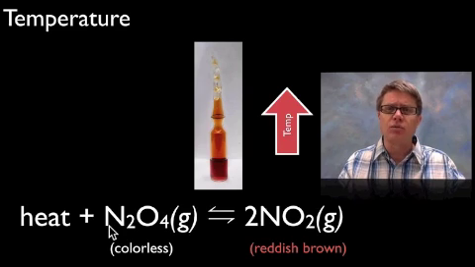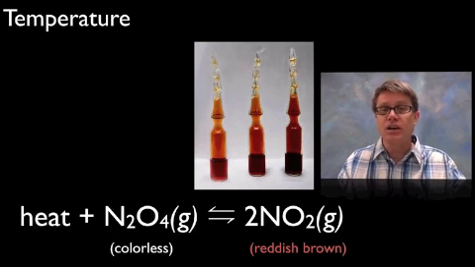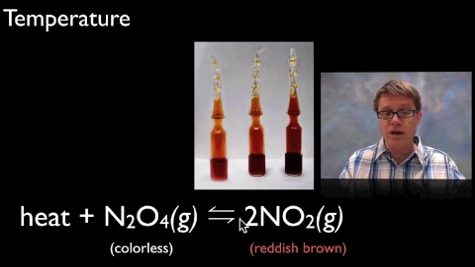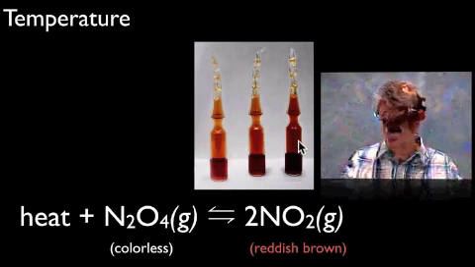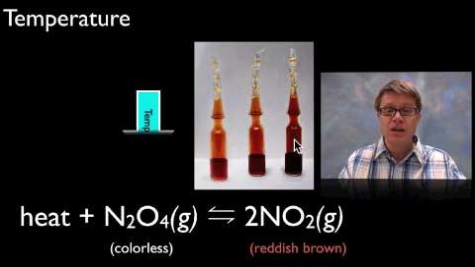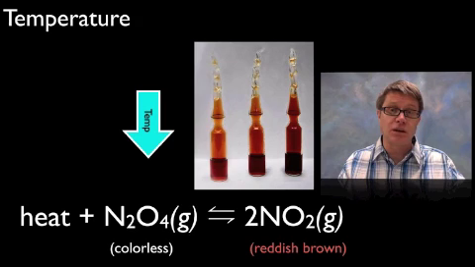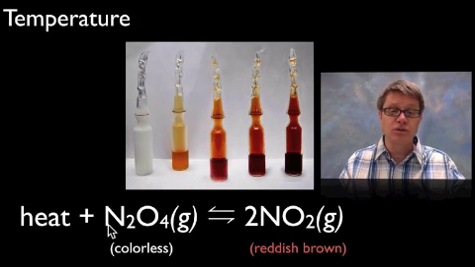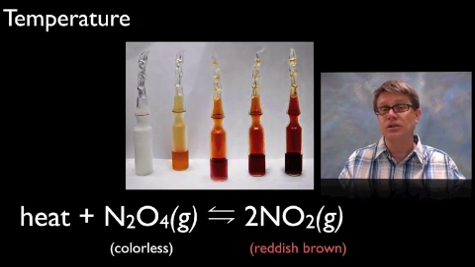And remember when we added more hydrogen in that Haber process, what happened? It switched to the right side. So we had a shift towards the right side. What's that going to do? It's going to push our reaction to the right. We're going to get a darker color. And so this is the same concentration of gas, but here and here they've heated it up. And so we're seeing that reaction move to the right side to counteract that increased temperature. Likewise, what happens if we decrease the temperature? It's like decreasing the reactants on the left side, and now it's going to move towards the left side, and we're going to have more of that colorless gas.